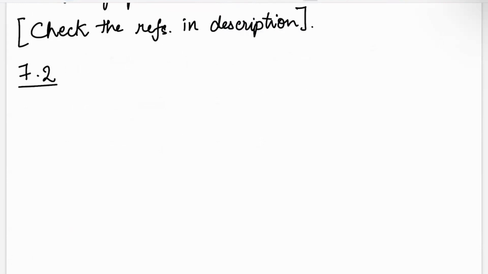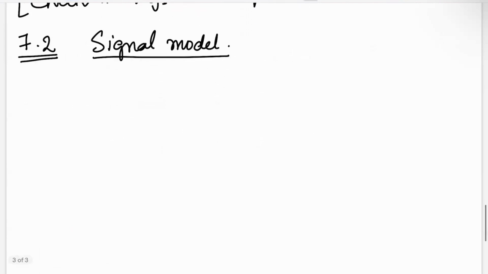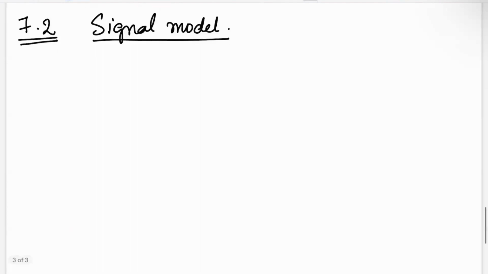So we'll start with the signal model, as always. If you don't know what this is, then go back and look at the FMCW or the pulse step frequency SAR reconstruction videos. We've covered what signal models are over there, so I'm just going to assume you watched those videos or you're already familiar with this. So we can write the received signal at position x prime, y prime, and time t or kt. I'll talk about what kt is, but this is what we derived earlier for FMCW SAR.